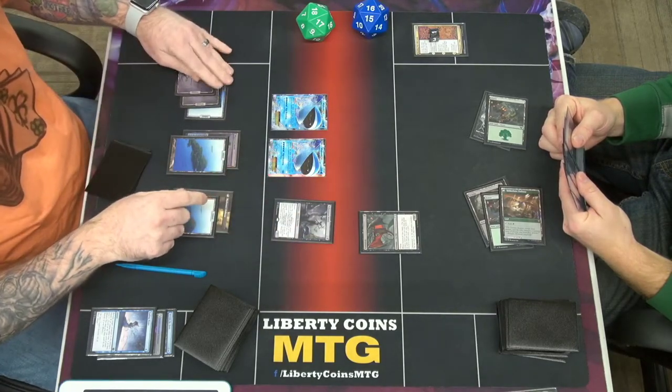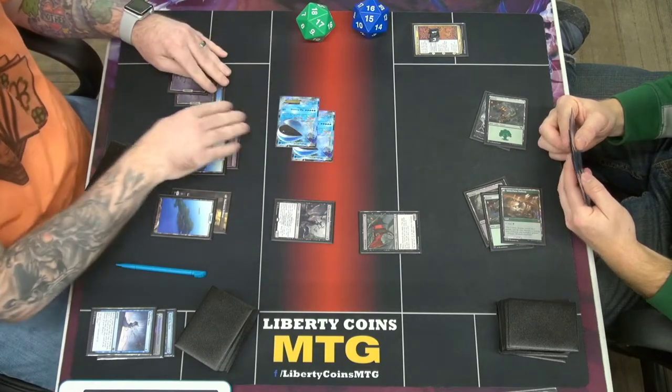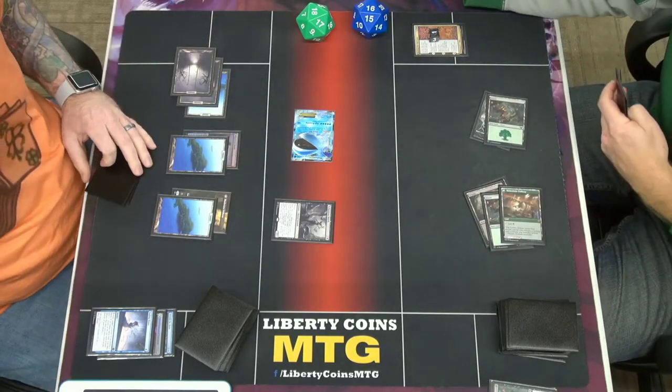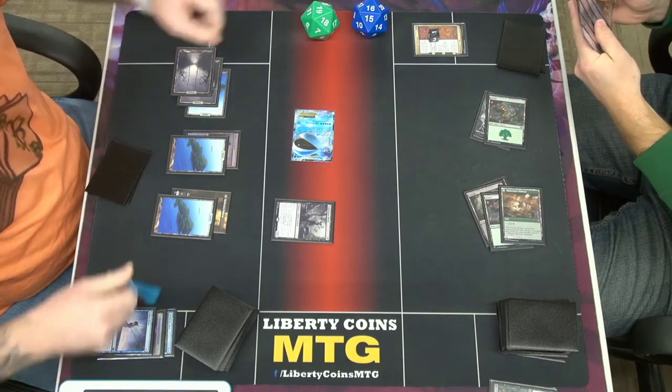Play that Sedgemoor Witch again. I'm going to move to combat and attack you for 2. Block one. Sure. So you get to learn, correct? Yep. And then I gain a life, go to 19. If you lose a life, go to 18.